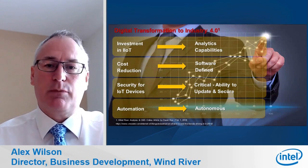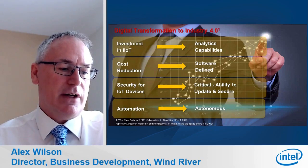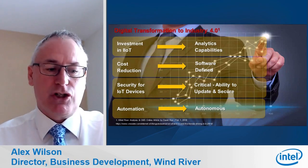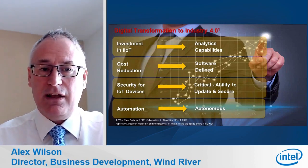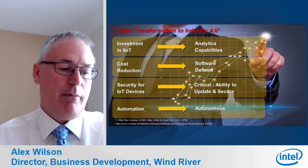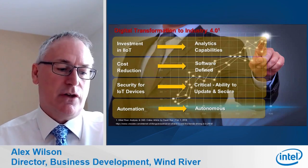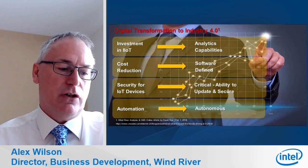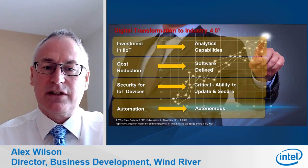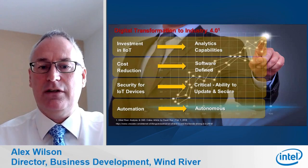But on the other hand, we then expose our systems to vulnerabilities we may not have designed them for and increasing cybersecurity threats. So it's therefore mandatory we make sure our systems are secure on delivery and maintain that security throughout their life cycle in the factory, however long that may be. And finally, we need to migrate our systems from automated to autonomous. This shift is essential if we plan to optimize at the plant level and adapt to new customer demand, for example, or make the production system more flexible and resilient.